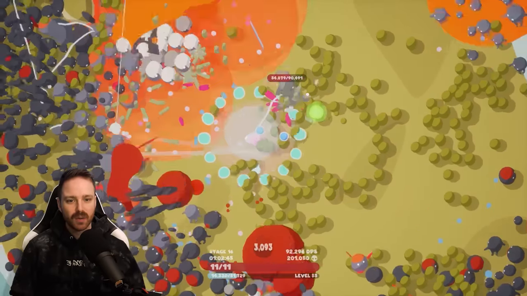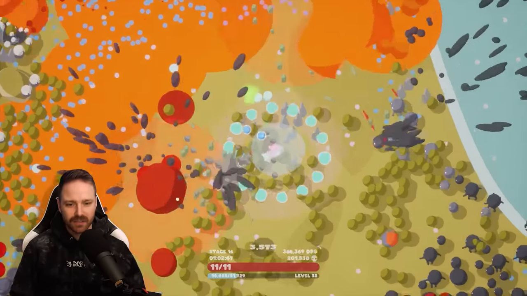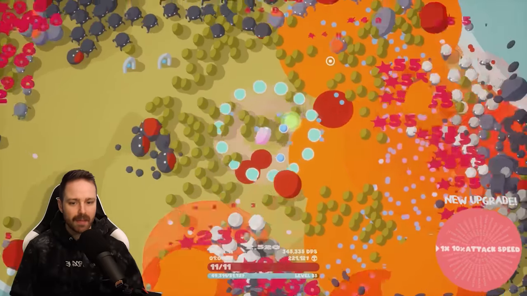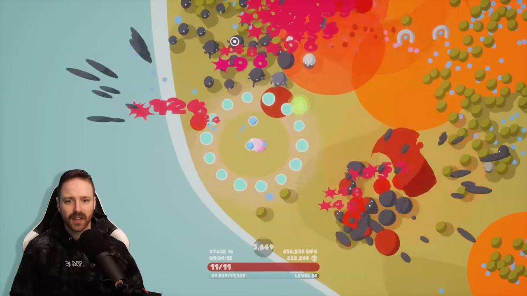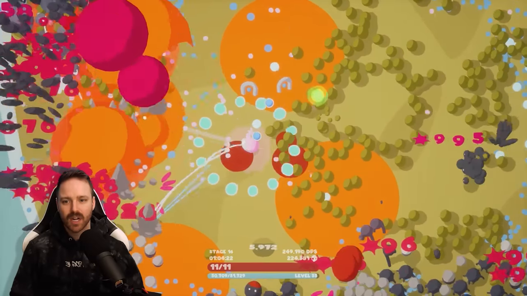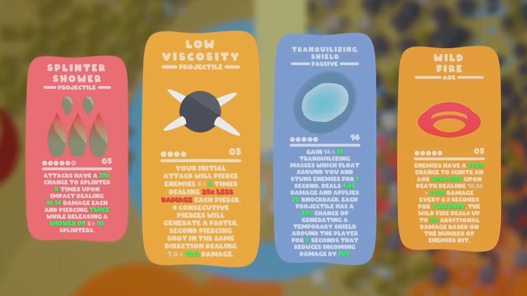Ice caps are melting with all these volcanoes going off. One hour into the game, our damage numbers are looking like 400, 500, 1,400 in there, I thought I saw. Not even the damage numbers stand a chance. These are all super cool. Tranquilizing shield. Gotta do what I gotta do.